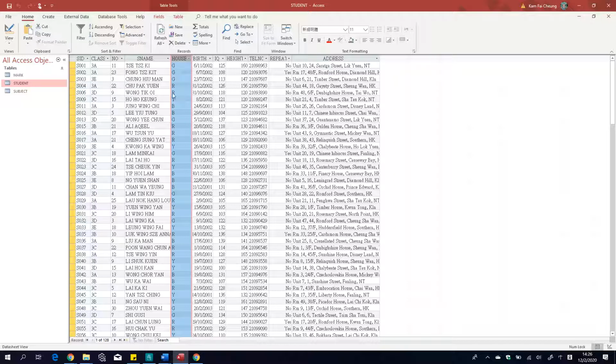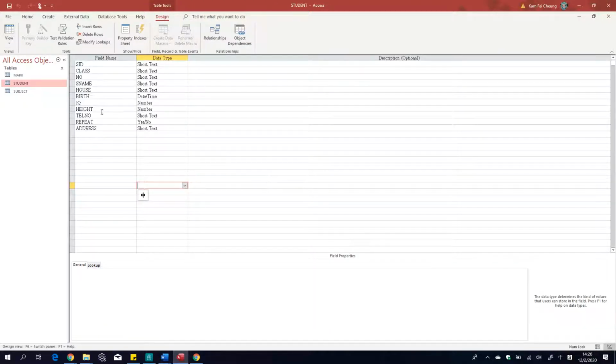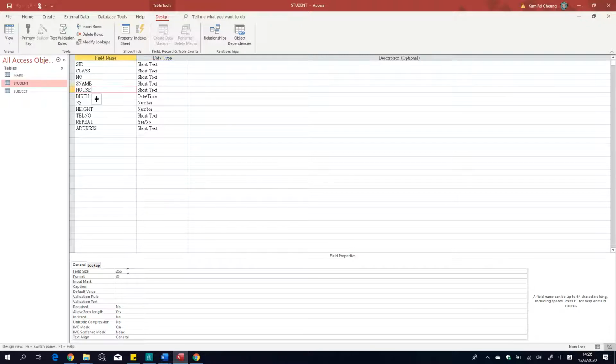Do you think it needs 255 field size to store this data? The answer should be no. You can minimize it to one only, because you just need to store one character for the house of each student.